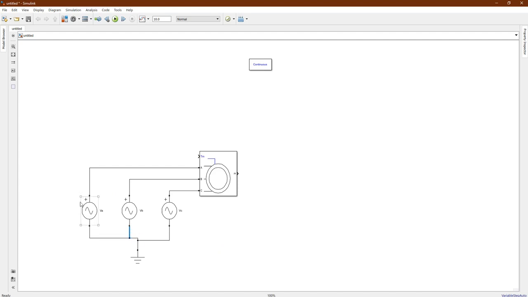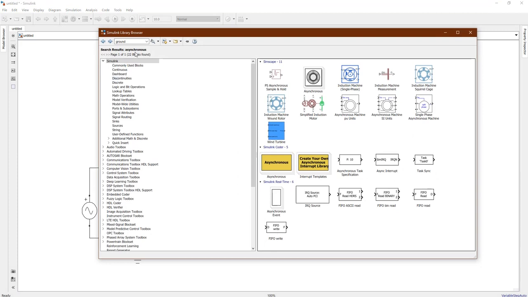Phase A, phase B, phase C, phase voltage 326, and we have them connected to our induction motor. Now we need to connect the load and we need the measurement. So first, let's see the measurement. The measurement here includes a lot of values of the machine, such as the stator currents, rotor currents, and so on. So how can I do this? First, you are going to select in the Simulink library the bus creator.